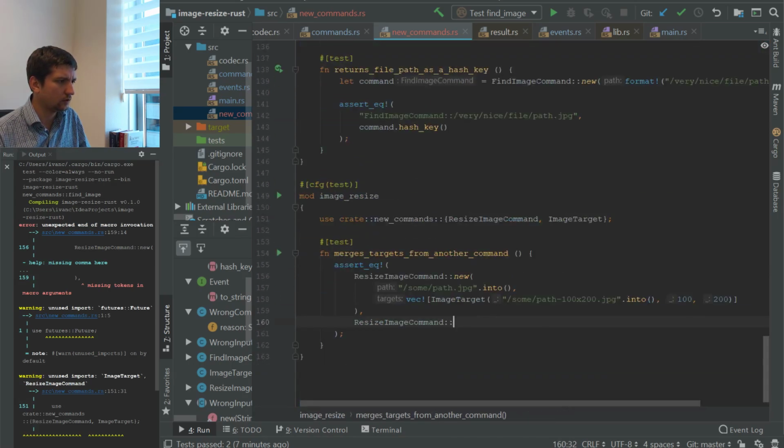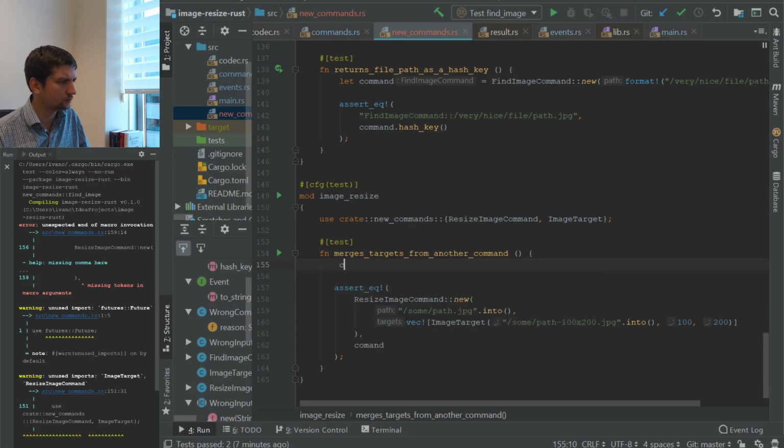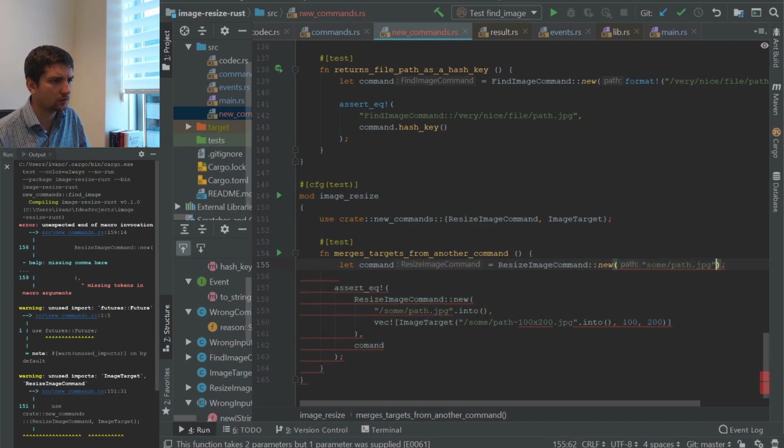Here we're just gonna have command, and here I'm gonna create that command, ResizeImageCommand new with some paths .gpg.